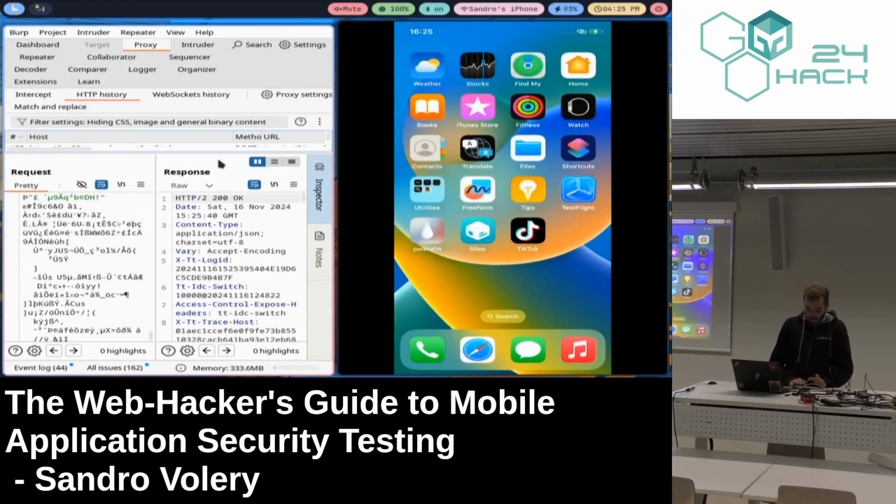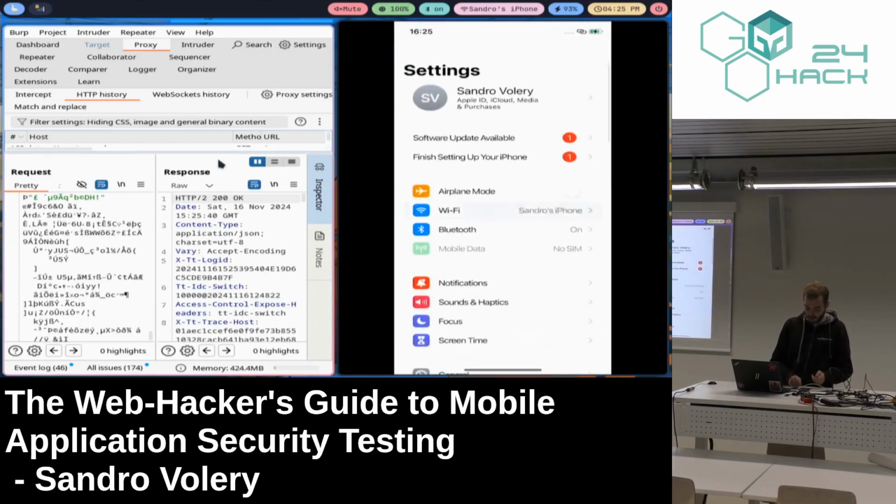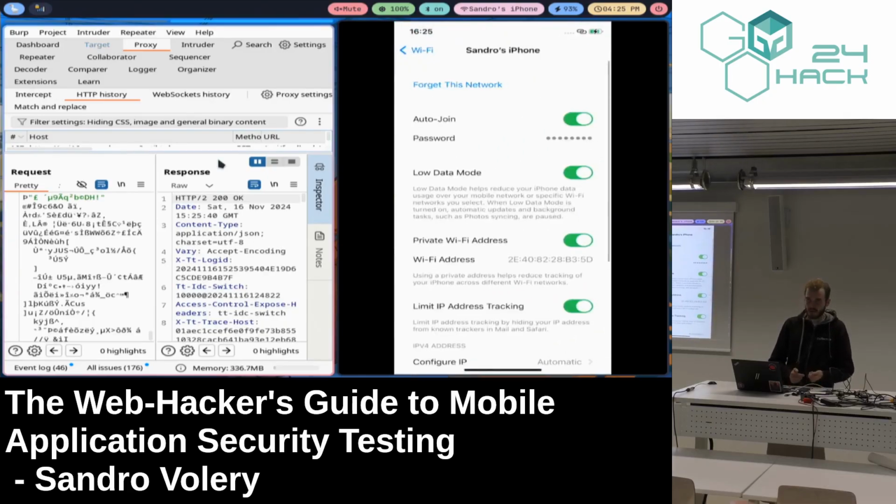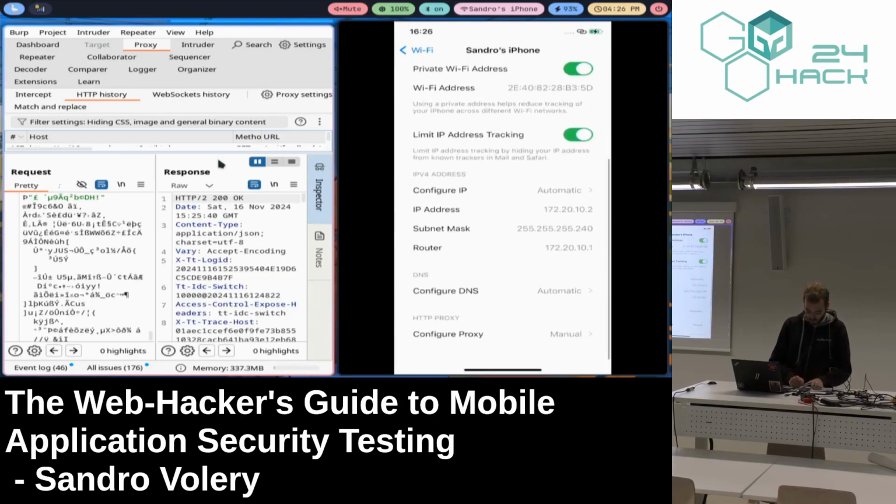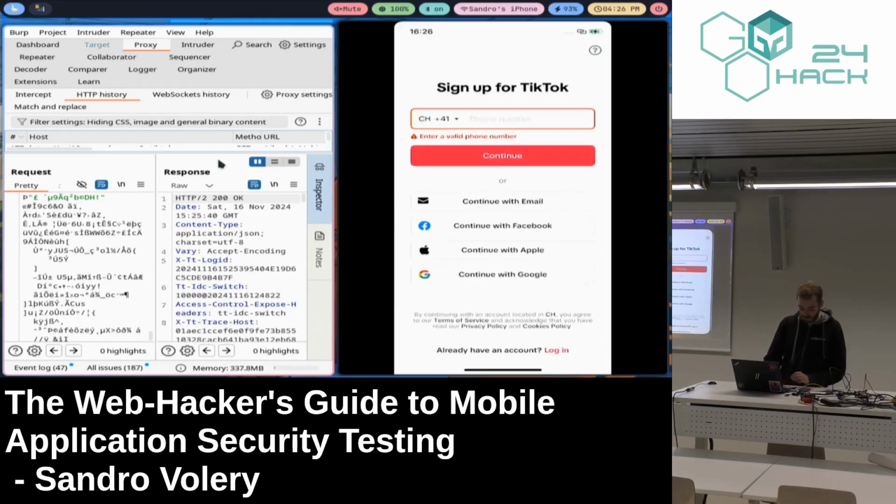So we are going to now disable our device proxy because this way we don't always have to run our certificate pinning bypass in order to work with Frida or try to intercept this function now. So this way I still get the connection, but it doesn't go through my proxy anymore.